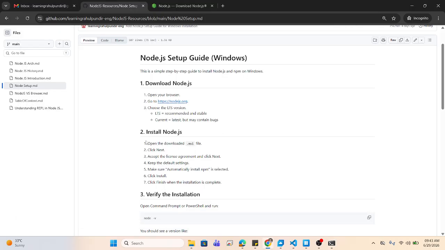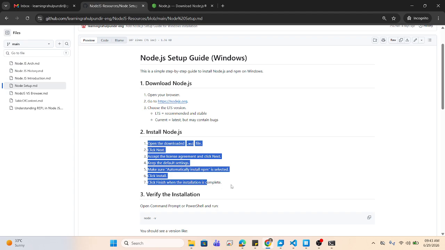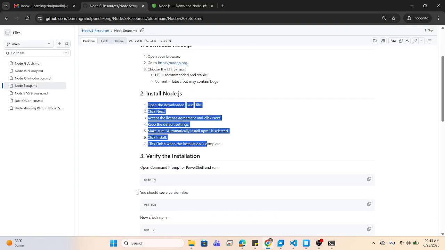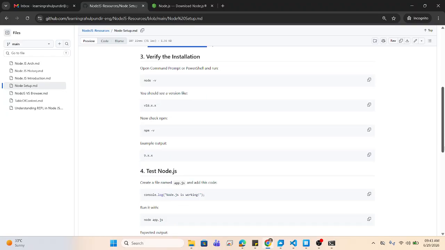So these are the steps you need to perform. This is just next for setting up the Windows software. These are the commands through which you can verify the node version, like node hyphen v, right? It will show you the exact version which you have installed in your computer system, and similarly for npm v, right?